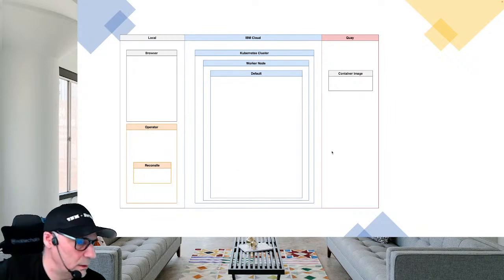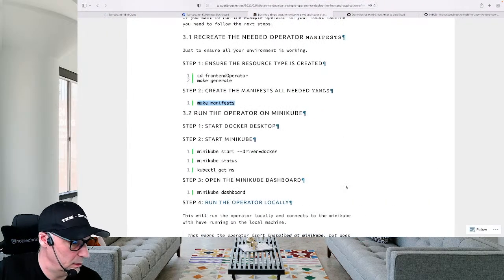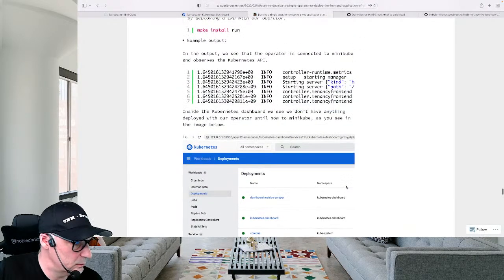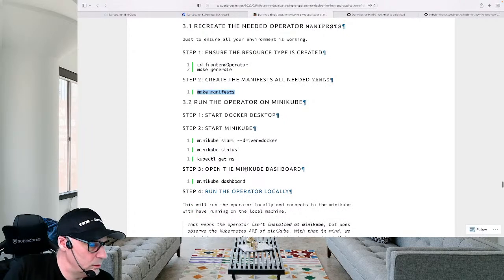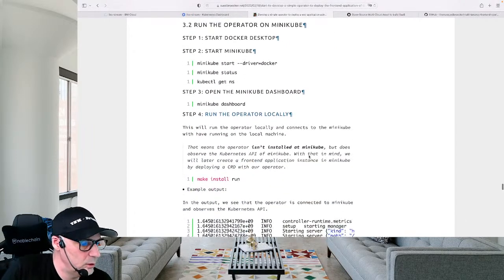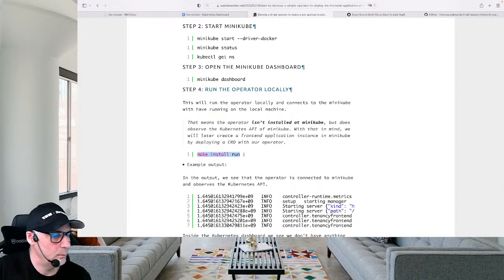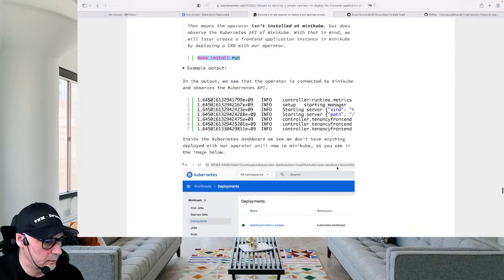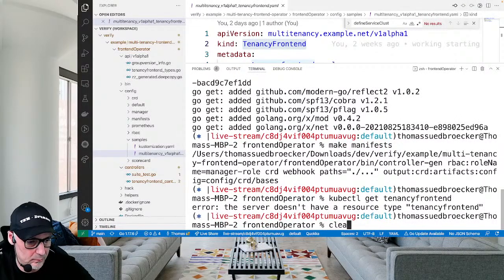So now let us start the operator locally. We do not need to start up Minikube, because we do not use Minikube. Now we use the command make install, and when we use make install here, so make that clear.